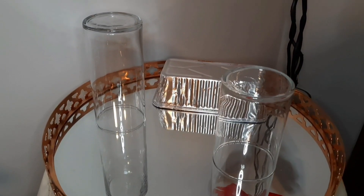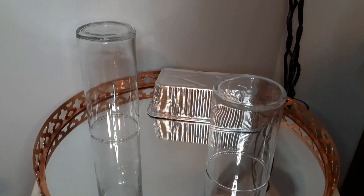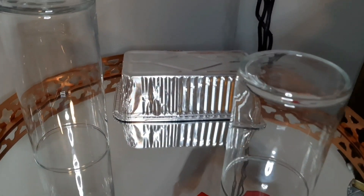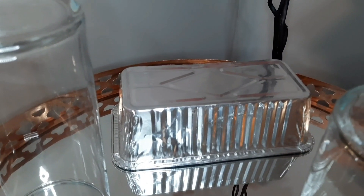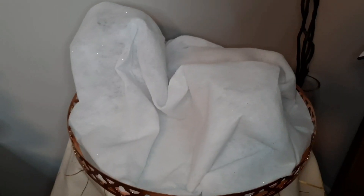Now what I've placed down here certainly isn't very pretty looking, but you're not going to see these — they are acting as my risers. I have just two cylinder glass vases and this tinfoil little loaf pan, and you'll see why I need these. On top of those risers I've placed this snow blanket, and right now it's looking a little unusual and awkward, but let's see if we can make it look like a really pretty winter scene with some reindeer.